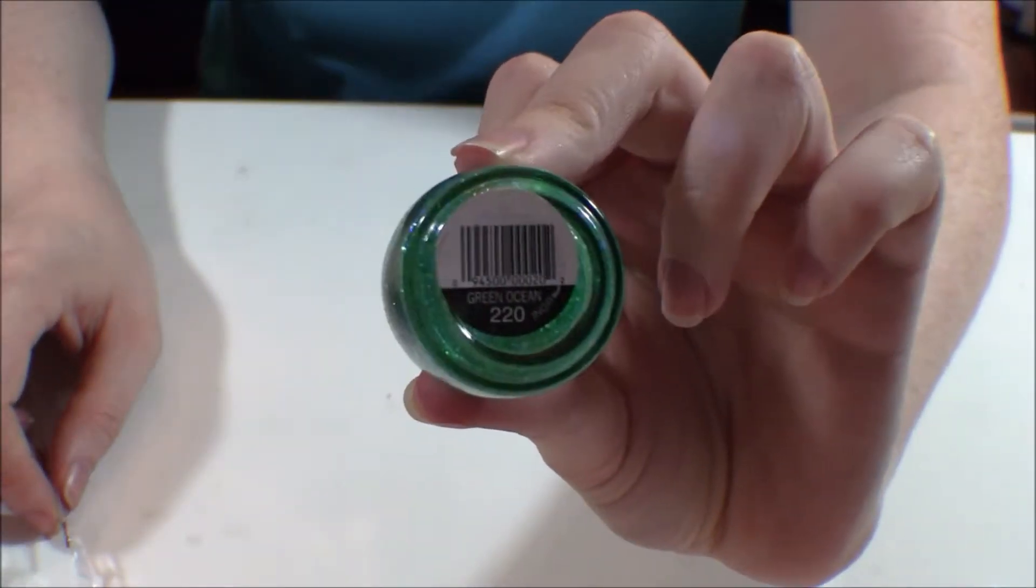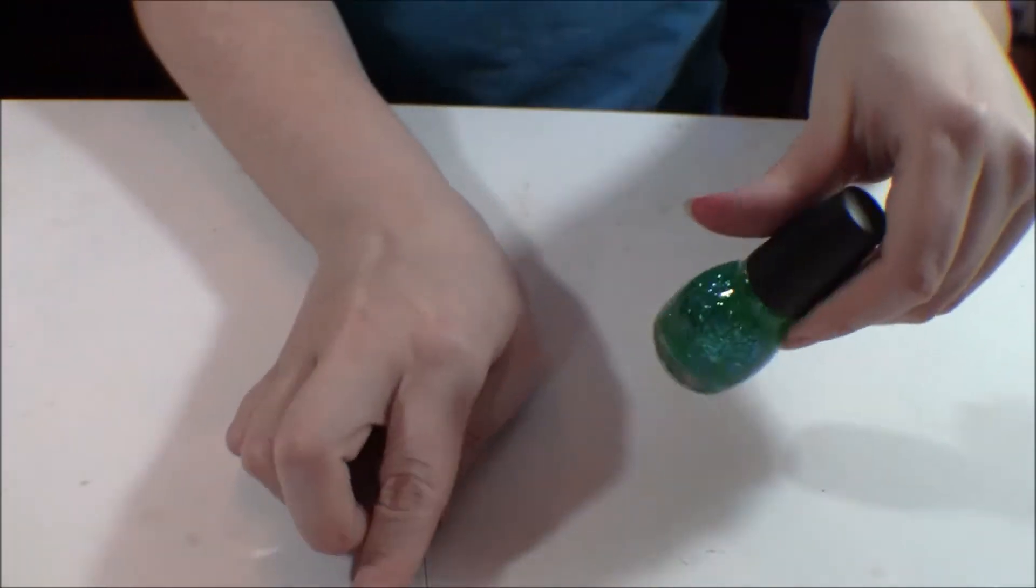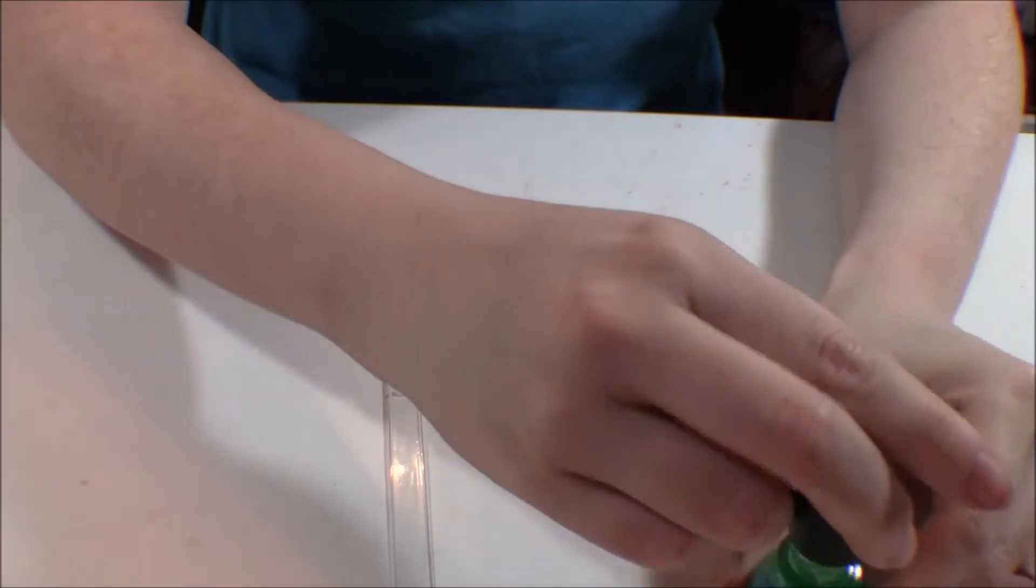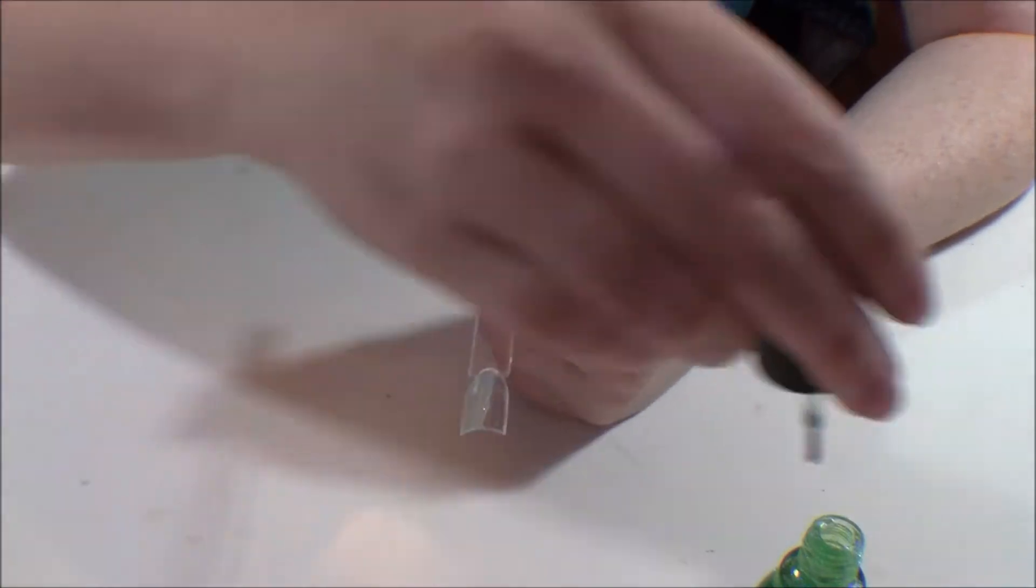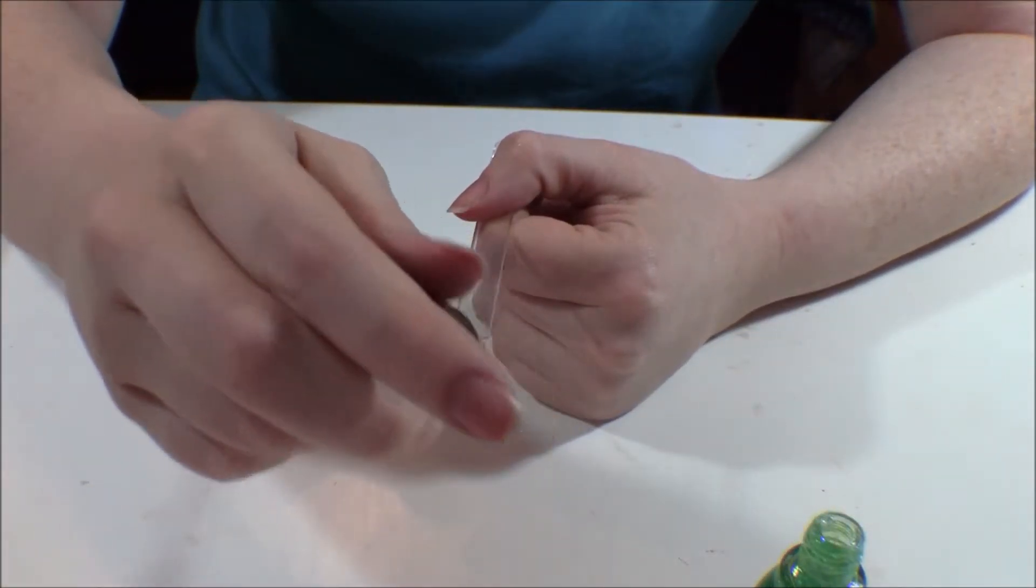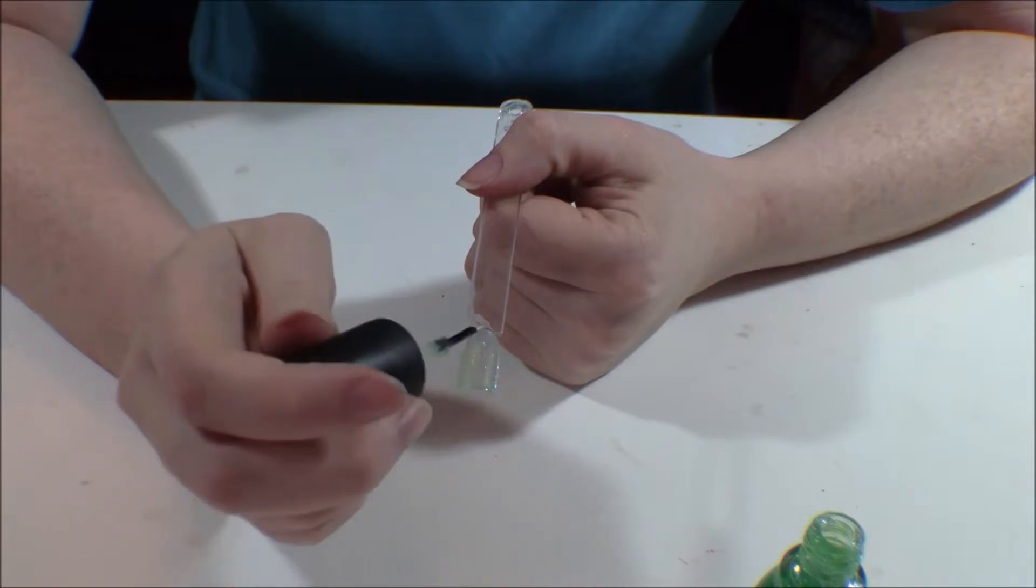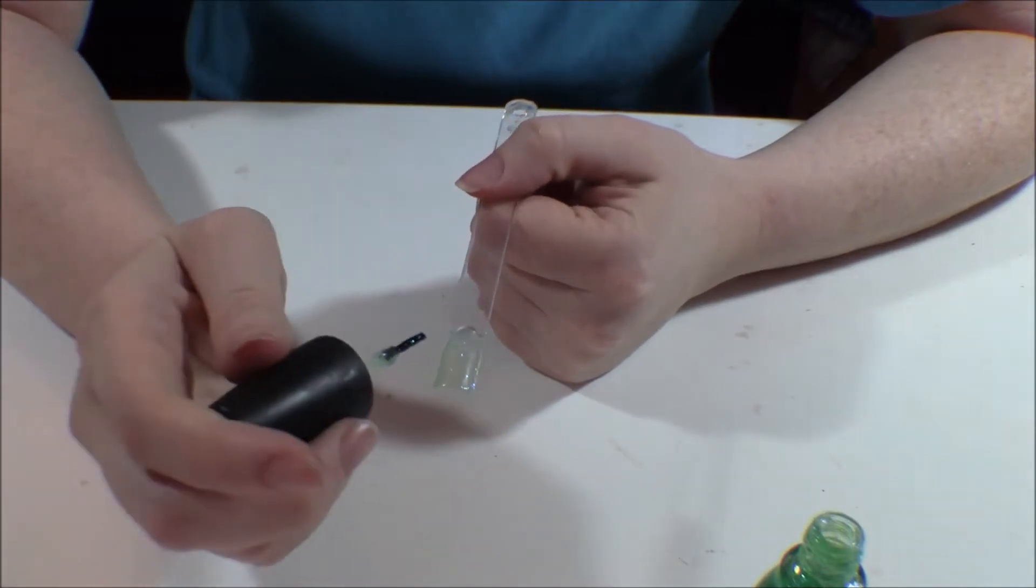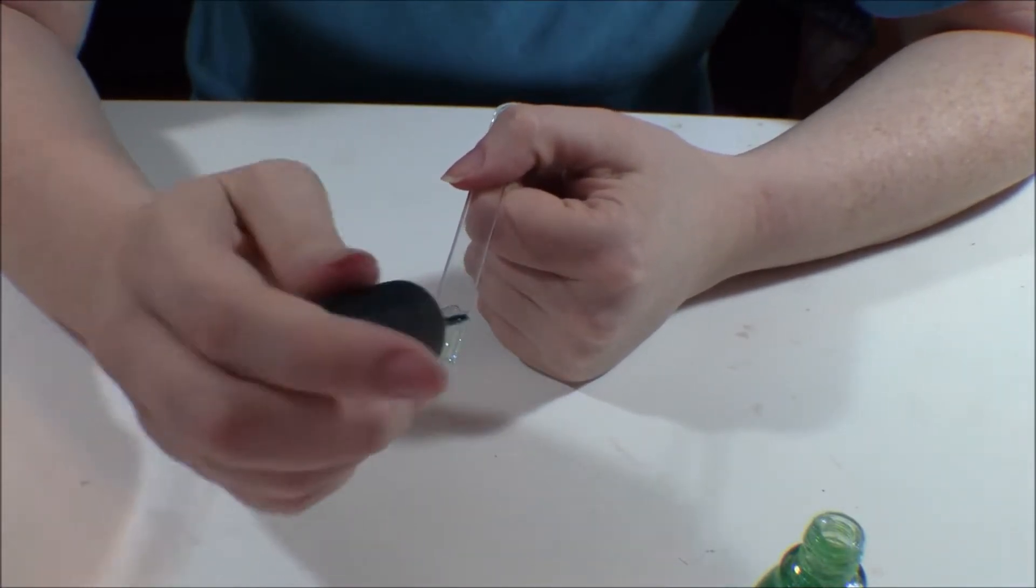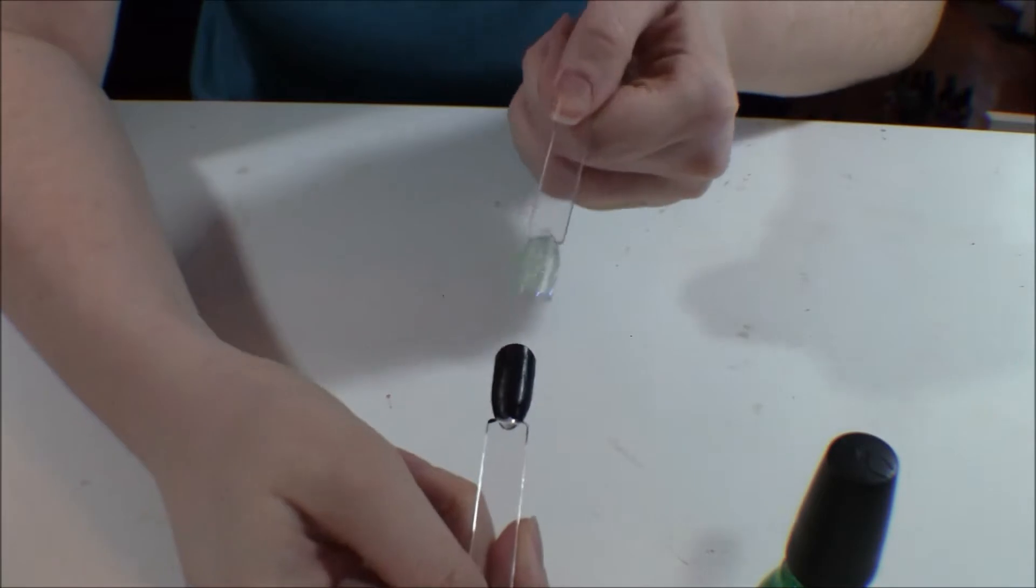Up next, this is called Green Ocean. It is like a green sheer base with a lot of iridescent flakies in here that are kind of like a blue green shift. This one is really meant to be like a top coat. I have seen people use this I think over blue before which is really beautiful, so I picked this one up thinking it looks pretty mermaidy. So you see when I swatch it on here those flakies kind of look pink in that green base, but then when you put it over black it's going to change entirely. So I'm going to put this coat on here and then we're going to try this out and see if I can show you.